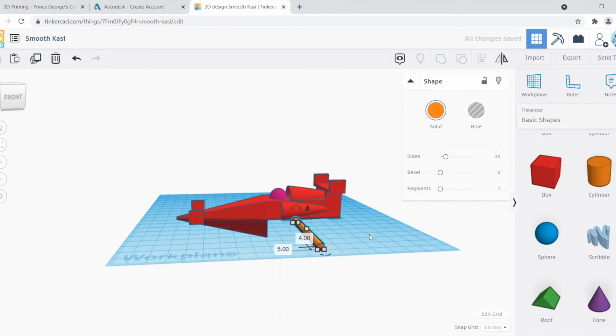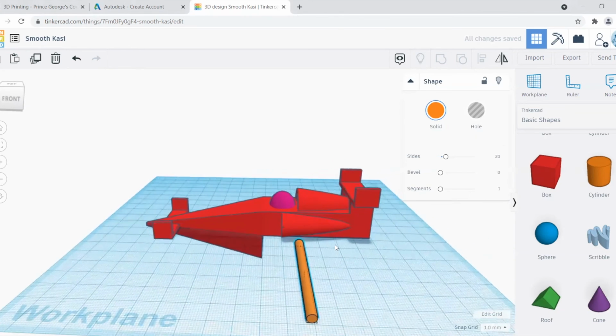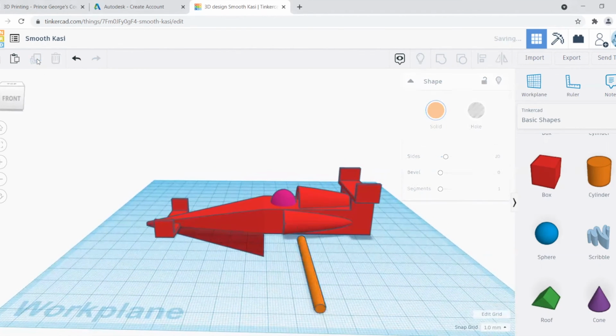And once we get the right size, we're gonna make a duplicate copy. There we go. So now we have 2. And as you know, we're gonna turn it into a hole so we could have a hole on our vehicle for our wheels.